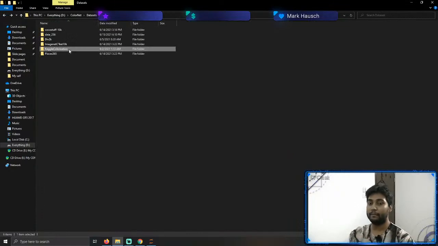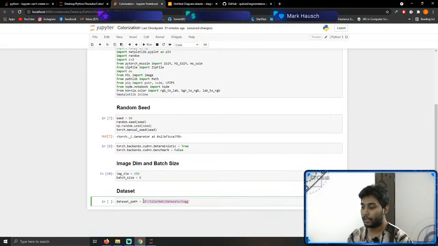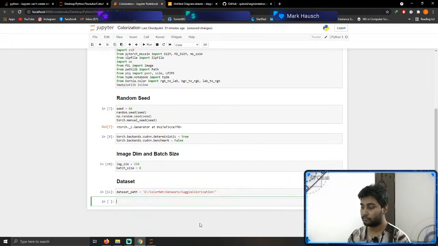That's why I used the image dimension variable earlier. So let's just copy this, and as you can see, if I copy that, the backslashes have changed. Yes, I have my dataset path. What else do I need? Data symbol, I don't think I need that. No, RGB, I don't think I need that either.